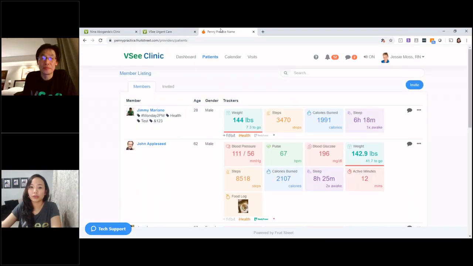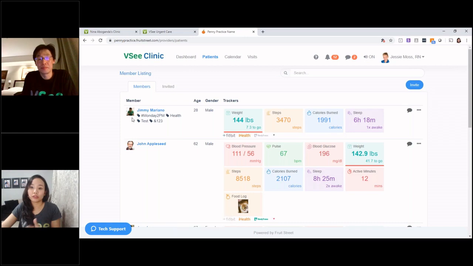Okay, so this is what the remote patient monitoring dashboard looks like on the provider side. Similar to what Milton mentioned, the patients can have these devices at home and use them as they usually do, but it is automatically linked, or we can configure it to link, to the VSee Clinic dashboard.